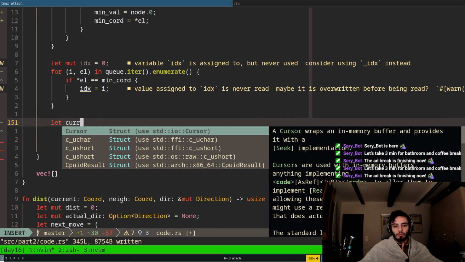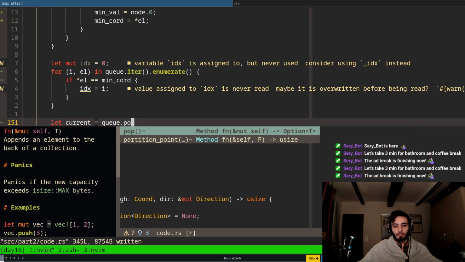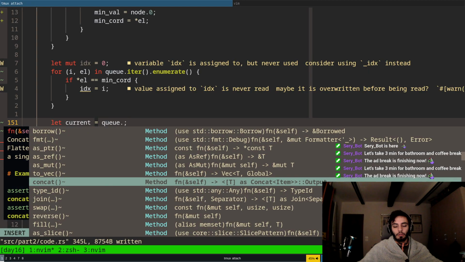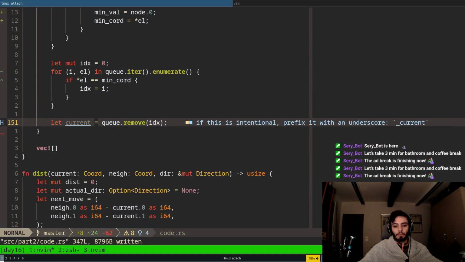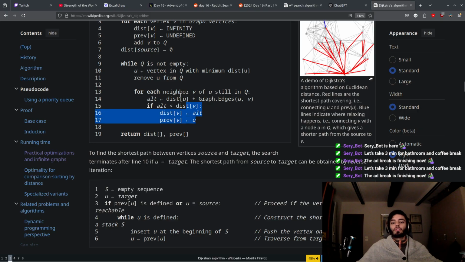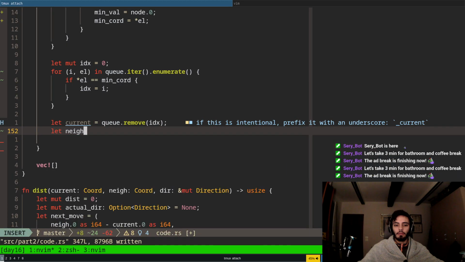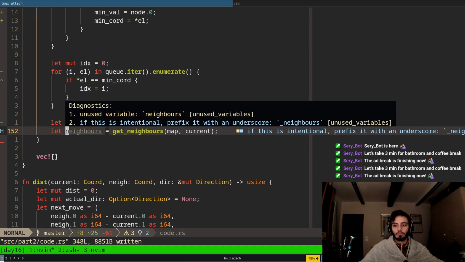And let current equals Q dot pop. Actually, Q dot remove index. All right. For each neighbor v of U, okay. Let neighbors equals get neighbors map and current. About right.